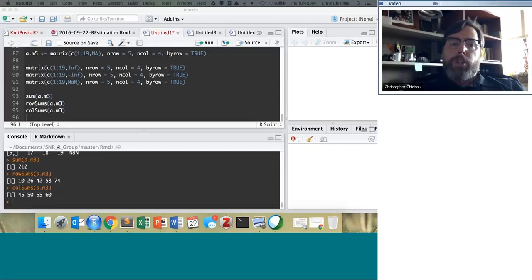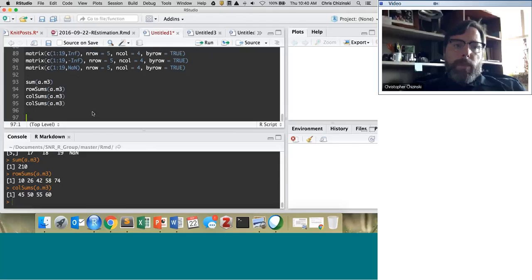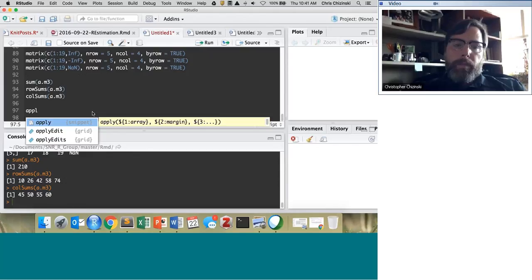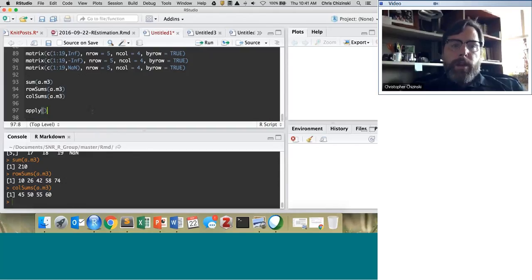But if you wanted to run another function, the powerhouse in R is apply. In apply, you specify the data, so AM3. You provide it the direction that you want. So 1 would be row, 2 would be column.